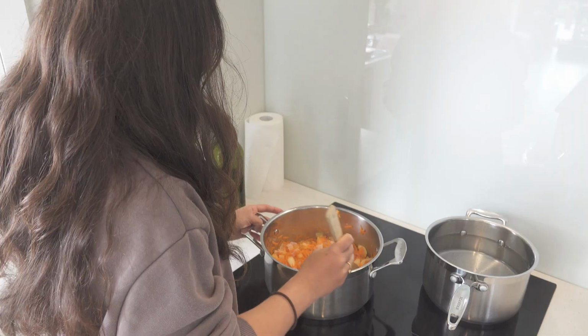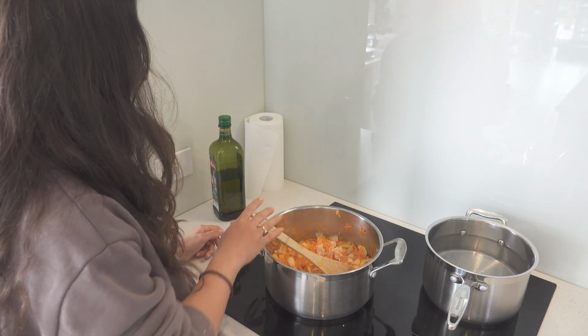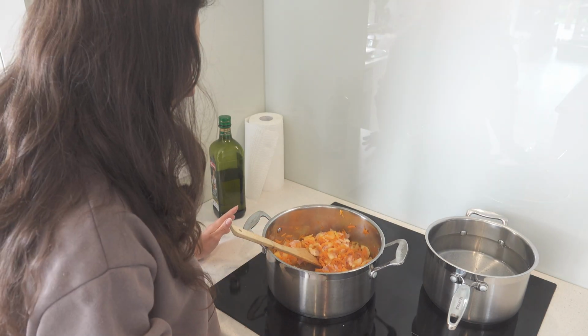All me chopping. I usually cook everything for a really long time, so this will be on the pot for a while, so I don't even care if it's not like wilted down or anything before I chuck the meat in. So yeah, next step is I'll crank the heat up.